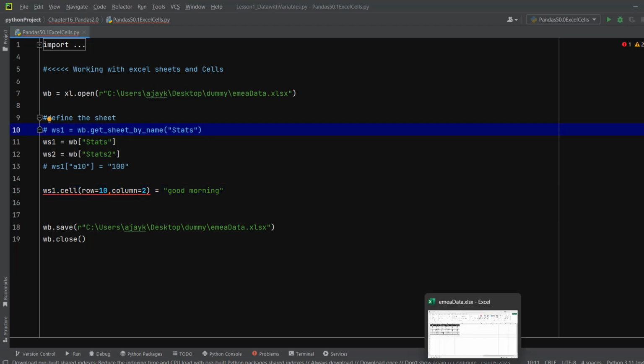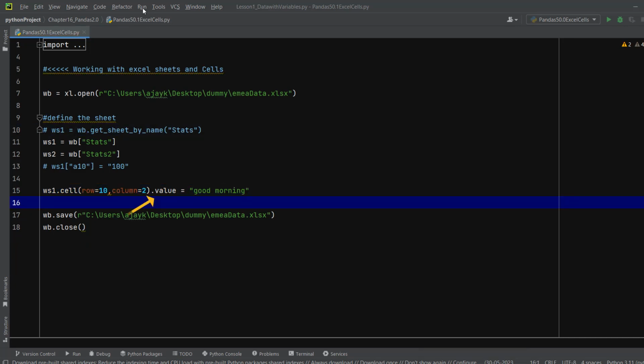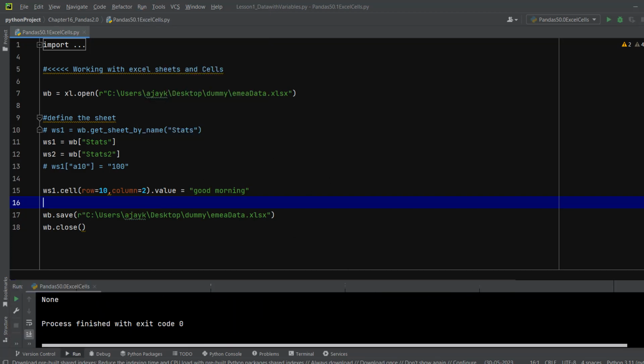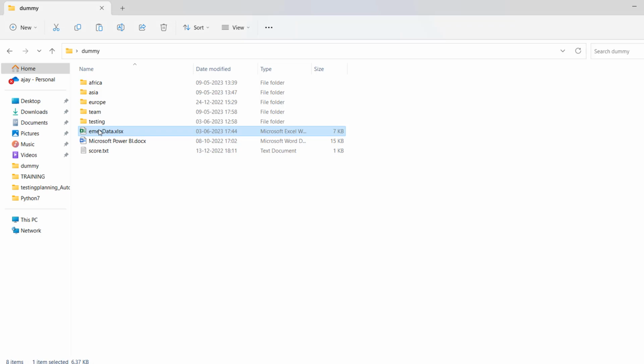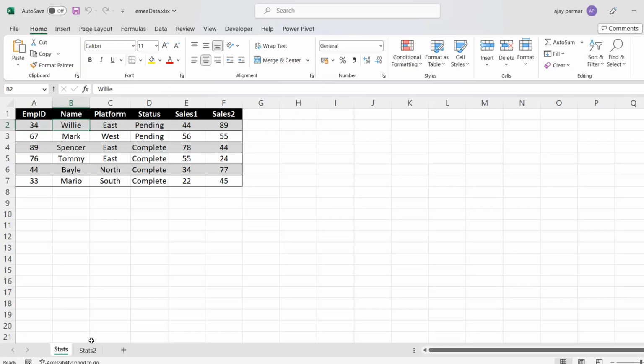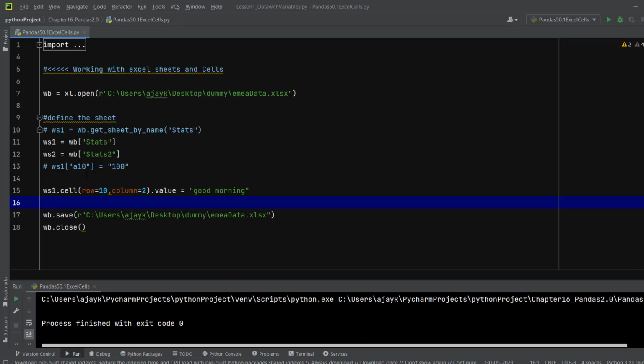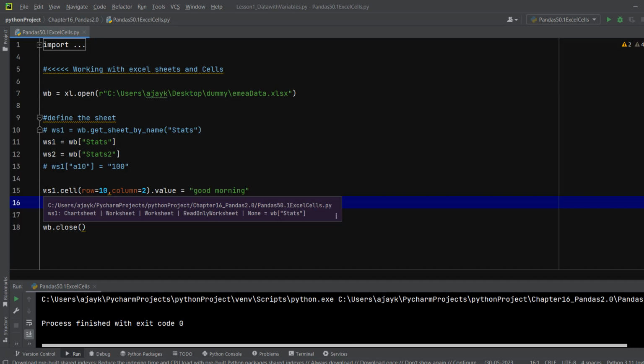Let me close the file. Actually, make sure you use the dot value, otherwise you may not get the results. So I run this, open this file. Let's see that we have the output here. So yeah, you can see that we have got the value here, right? And same way, if I have to pick, let's say maybe in this cell in the 11th row, can we do that using, again, the cells command?